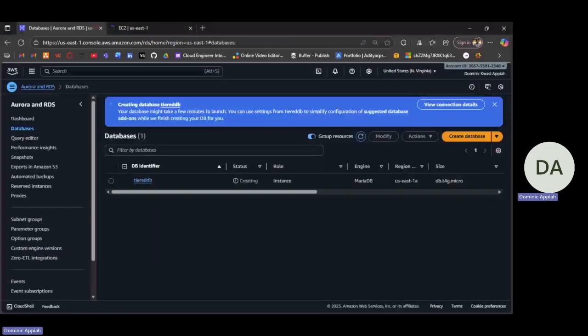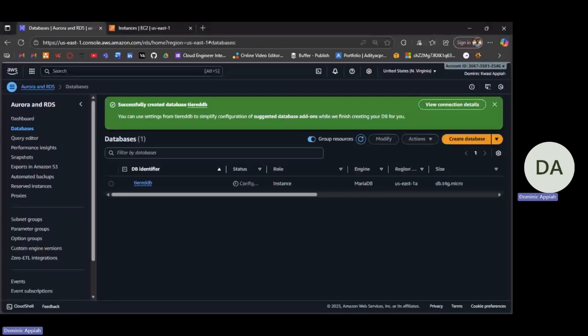So I lost connection there. It's still creating. Nice. The backups, you see that it would take a long while for our DB to be created. Yes, and now our DB is available.